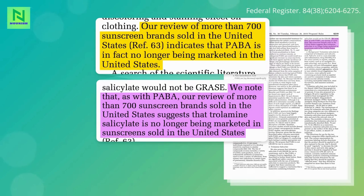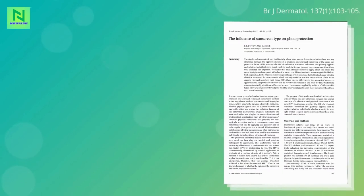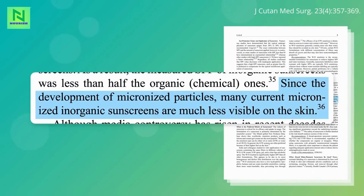Until the data are in on the rest of the chemical sunscreens, I would recommend sticking to the two mineral sunscreens. Historically they've tended to be thicker and whiter, which could lead to even more severe underdosing, but newer micronized formulations with smaller mineral particle sizes tend to be less noticeable.